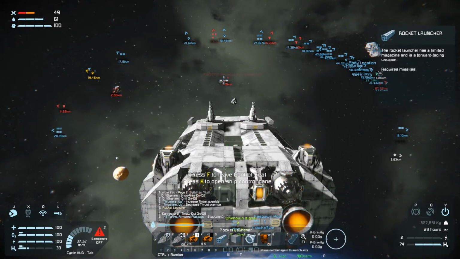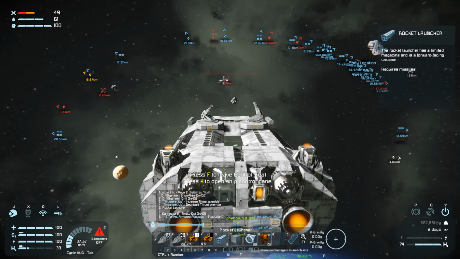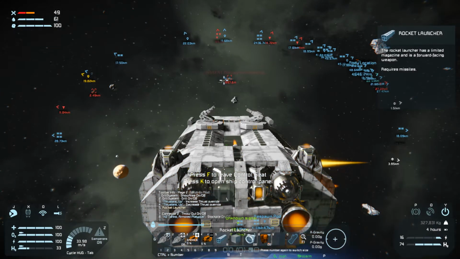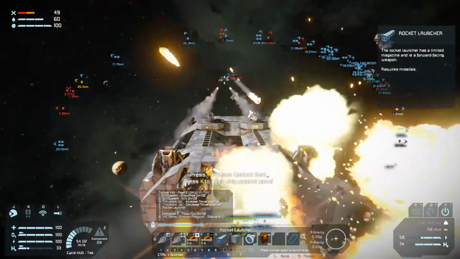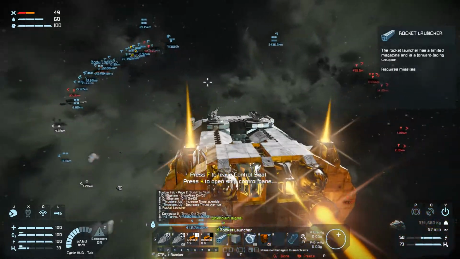Okay, so what we're going to do is we're going to go in here, aim at the missile turret thingy thing, aim at the guns, and then get the hell out. And we're going to swing off to the right. So let me just kind of get this in here going. Oh, I said I was gonna swing off to the right, ended up swinging off to the left.